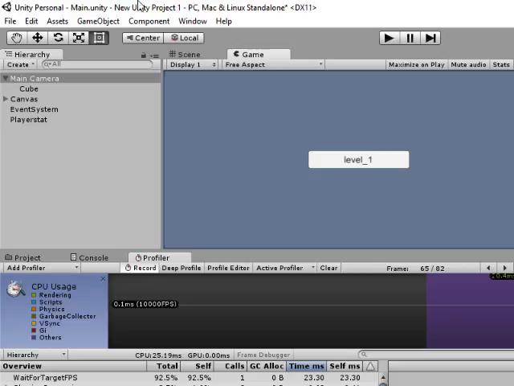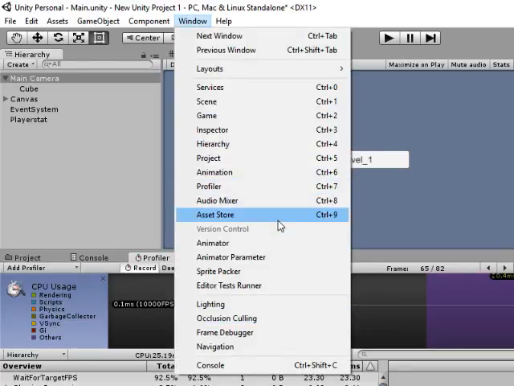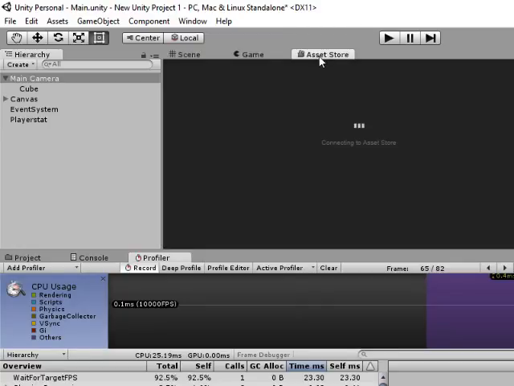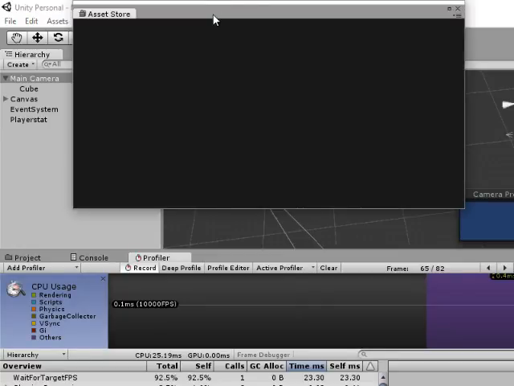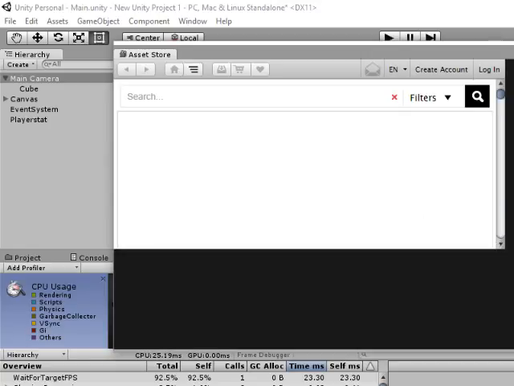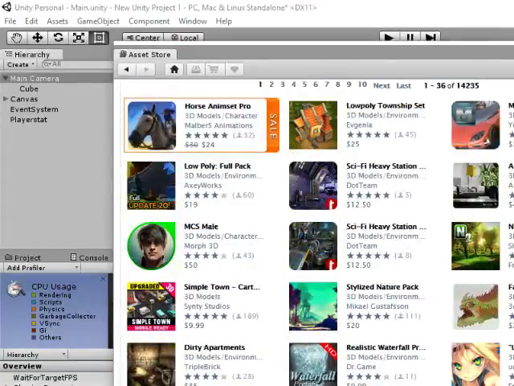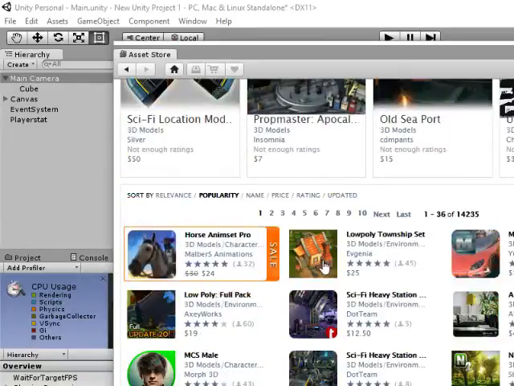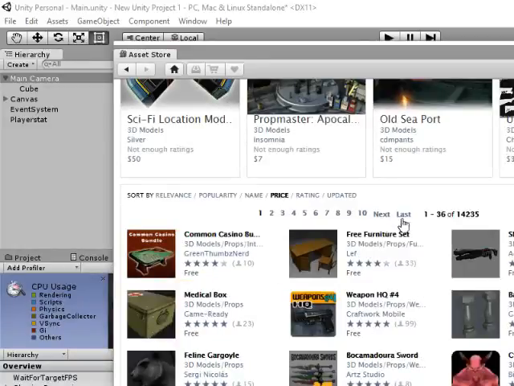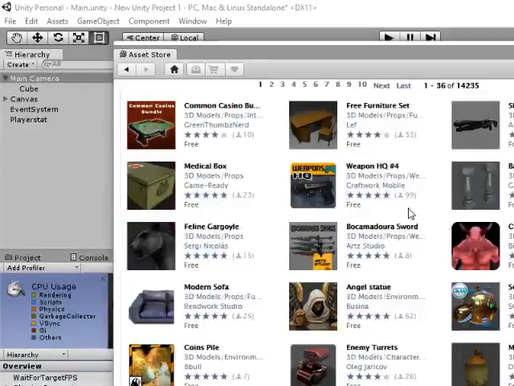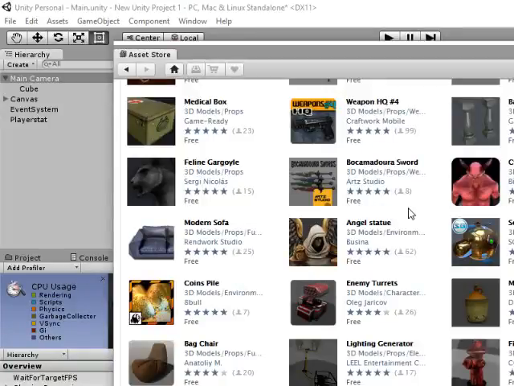Like, let's go into the good old Asset Store. Let's just get a nice little prime example. Go into 3D models, and we will go into any of the cheap stuff. Where's cheap stuff? And we will go into where would be a good example of this. Probably, yeah, this might be a good one.